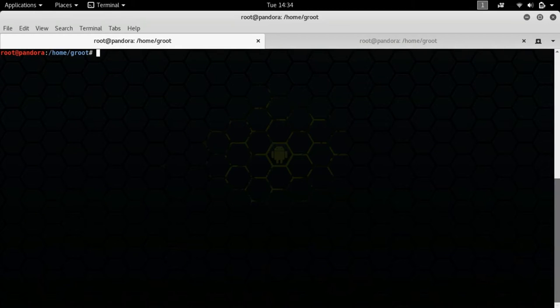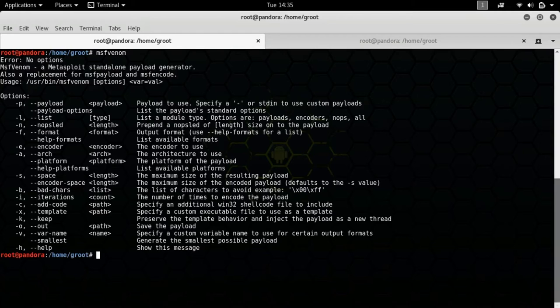Msfvenom is a payload generator. It will generate payloads for different operating systems. Msfvenom can be called either from the MSF console that I have up and running over here, or from the command line directly. So if we type in msfvenom, and wow, I got that right on the first try this time, nice. We see all the different options available to us. I'm going to explain a couple of these. Dash p designates the Metasploit payload we want to use, dash e designates the encoder we want to use.